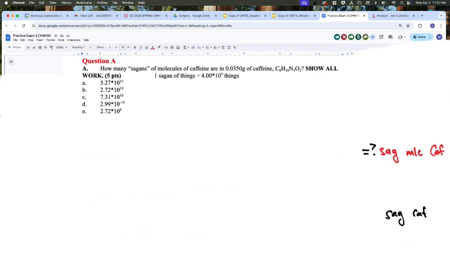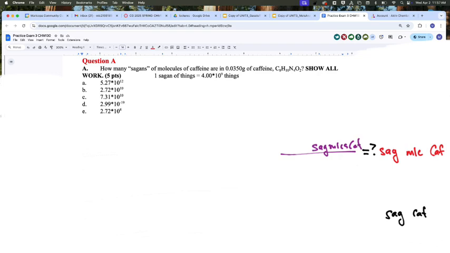Yeah, there it is. It's the unit we want. I want Sagan's molecules of caffeine. So how about I bring it in right away so that I've got that unit there? You don't have to, but the point is just come up with a reason that works. So I know I have Sagans of molecules of caffeine. That still just looks absurd to me, but it's at least there.